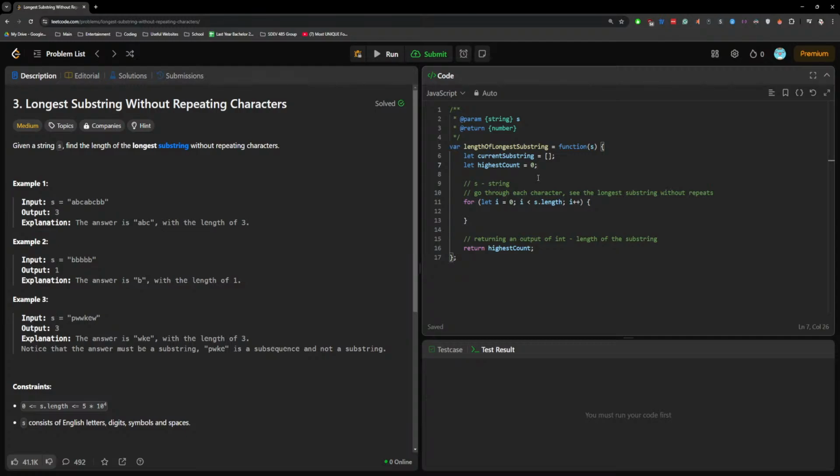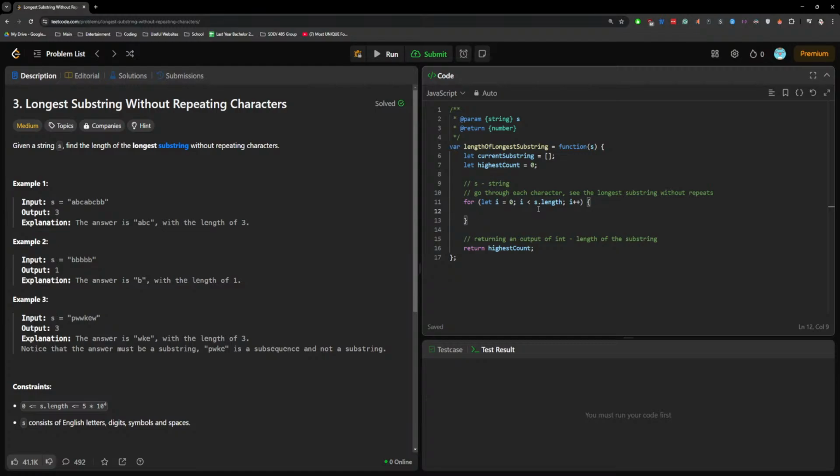Maybe what we can do is, let's say we get PW, and once we hit a duplicated character, we will erase this and put that length into the highest count, which is going to be 2. But once we get here, that will be 3, and since 3 is larger than 2, we can replace that. Yeah, that's an idea. I'm going with it.